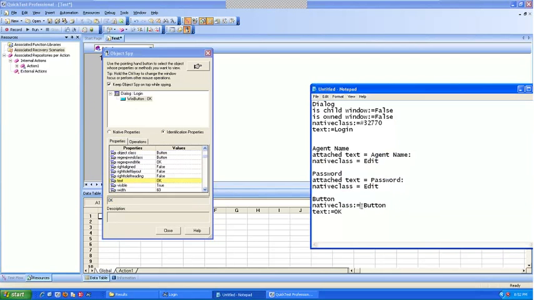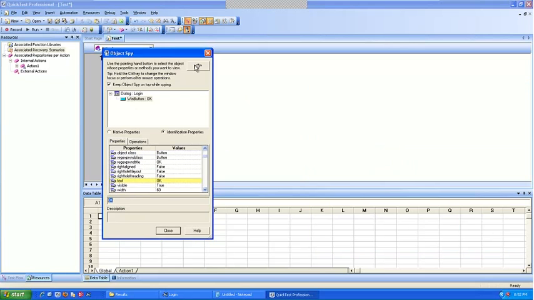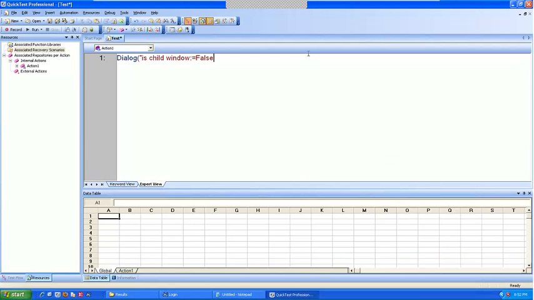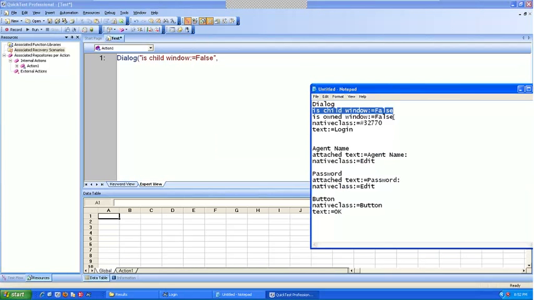So now this is what I'm going to use there. When I write, I'll say dialog of isChild window equal to false, close quotes, comma, isOwned window.